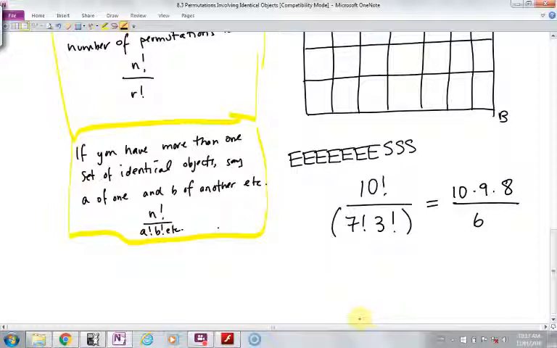And I would either put that in my calculator, or I would do a little bit more dividing. So I would divide by 3, and then I would divide by 2, and I would have 10 times 12 is 120. Because I can do that faster in my head than I can find that exclamation point on the calculator and get it right.